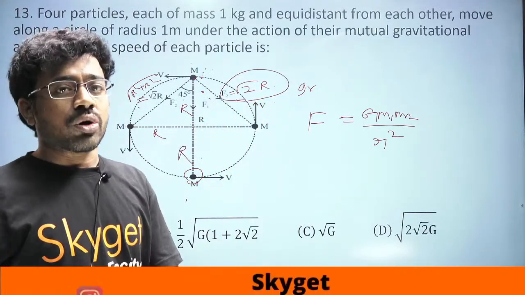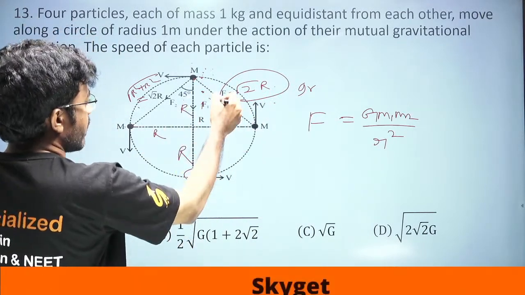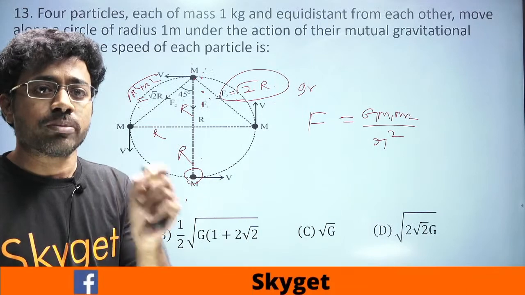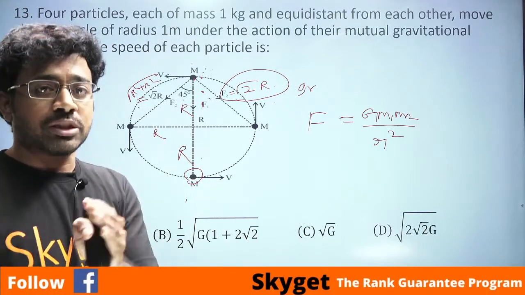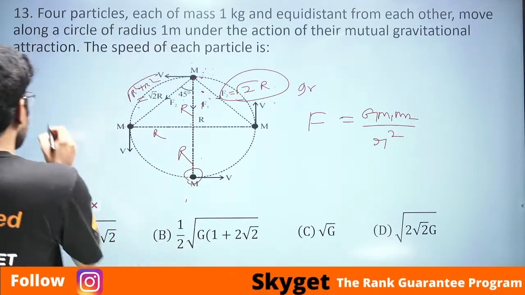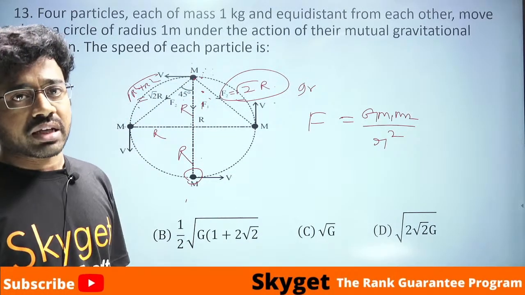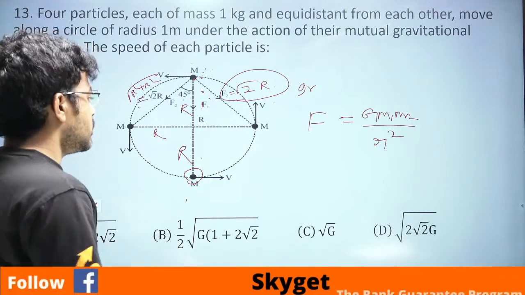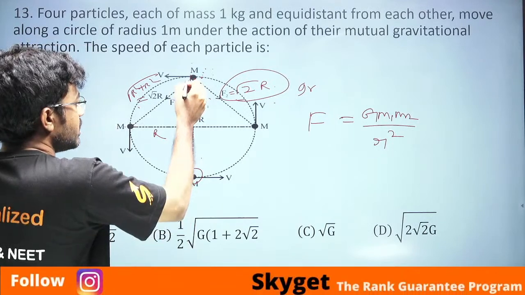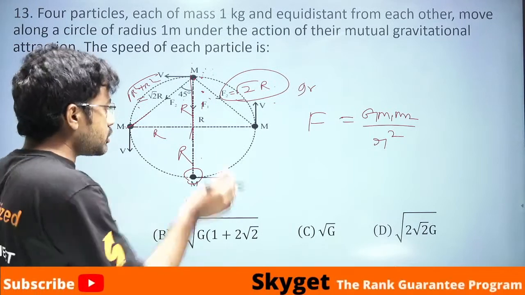So here you can find the total forces. Let this force be F1 and these forces be F2 and F2. But as these particles are moving in the path of a circle, the centripetal and centrifugal forces must be equal and opposite to each other, which is equal to mv square by r. So mv square by r must be equal to the forces between these 3 particles, which always act towards the center. This mass acts towards the center, passing through the center, no issue with this, but these are the 2 forces acting in this direction. So you have to take the component in the direction of the radius towards the center.